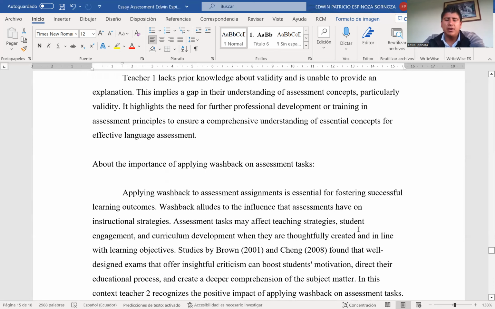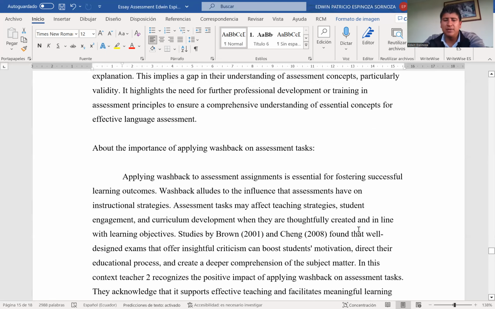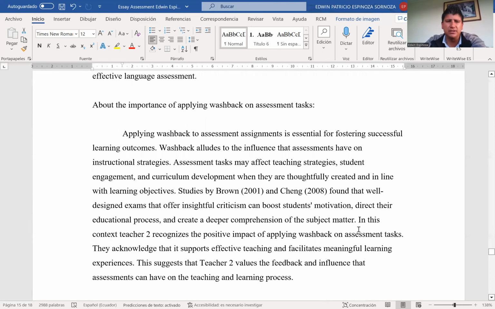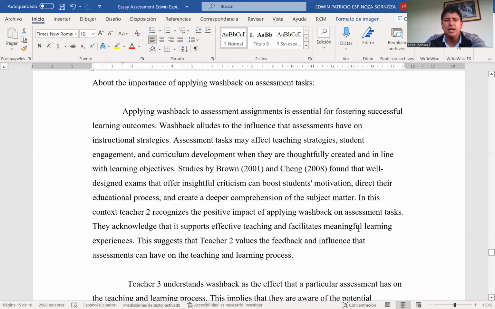Okay, about the applying of washback on assessment tasks. Applying washback to assessment in assignments is essential for fostering successful learning outcomes. Washback alludes to the influence that assessment has on instructional strategies.